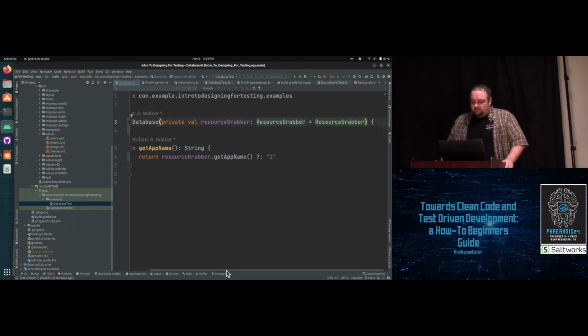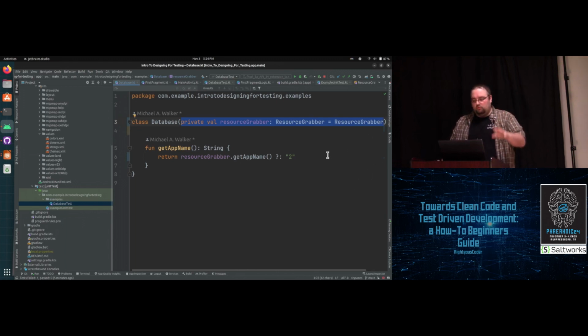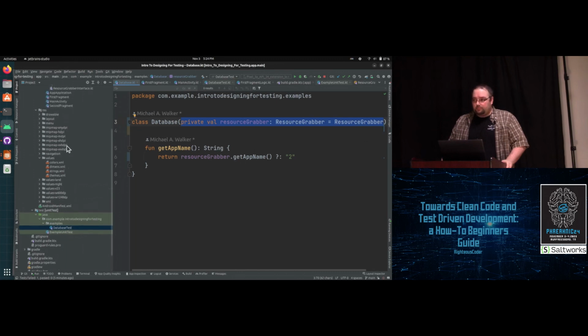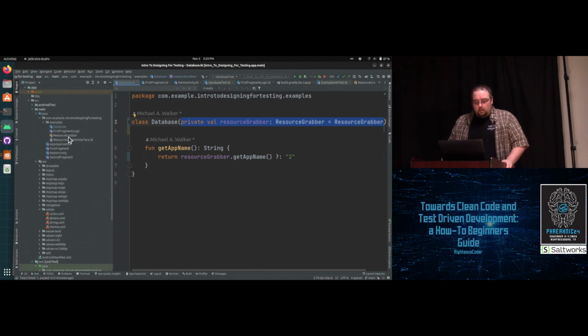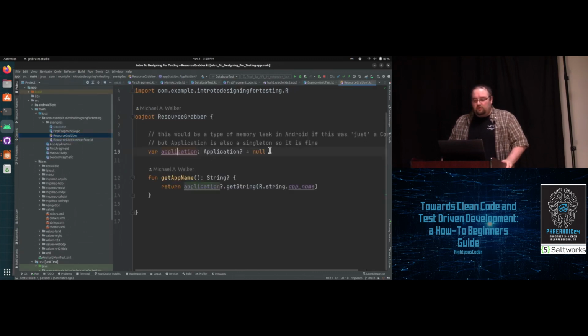This is nice because you can inject a value into the constructor. And that becomes useful for testing. And we'll show you why. But you're injecting the object itself. You have to create this resource grabber.